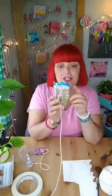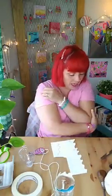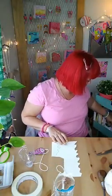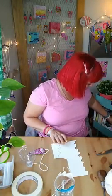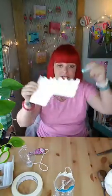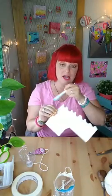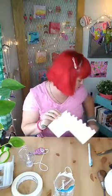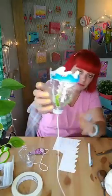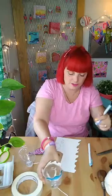for the decoration of the bottle. You could do this any way you want. But I already had this paper that I used for the other one, so I'm going to continue with this one. Okay. So I'm going to do some water first. And since I already have it cut, that's good. You can outline your water first, draw it out. You can use a darker color or whatever color you want, and then you're going to color it in like this. This is the part we're doing first.